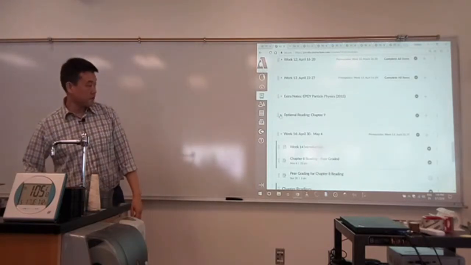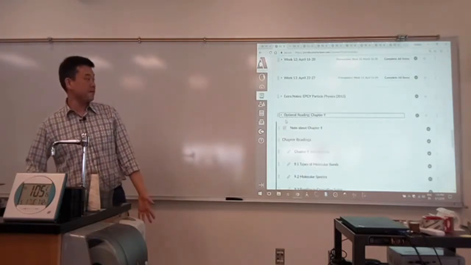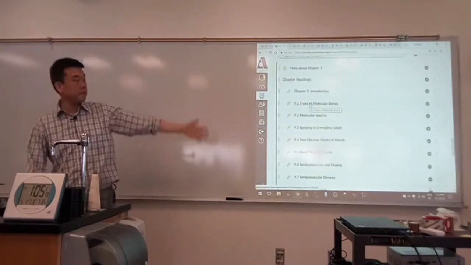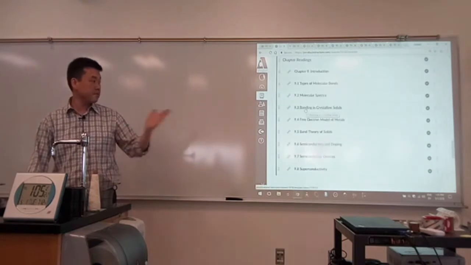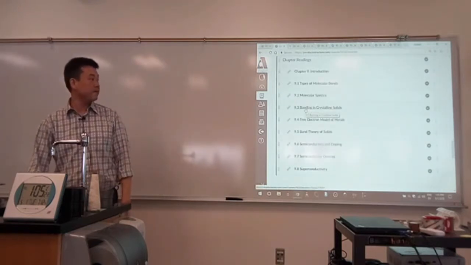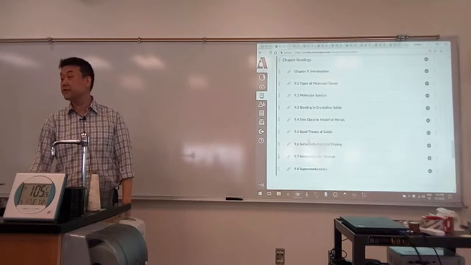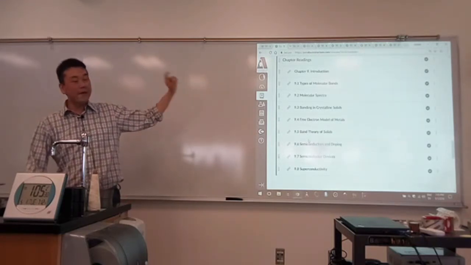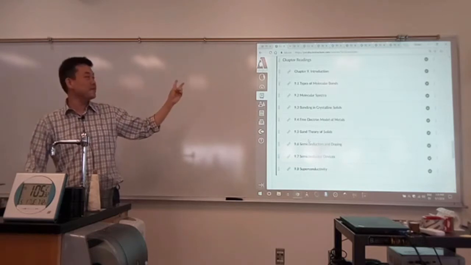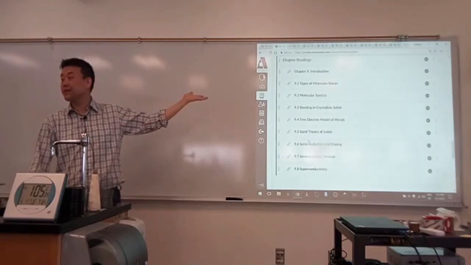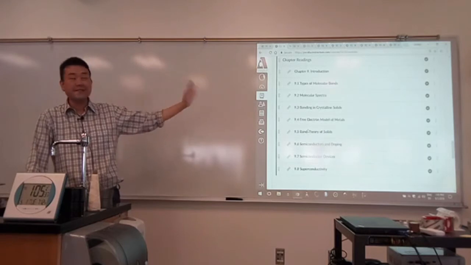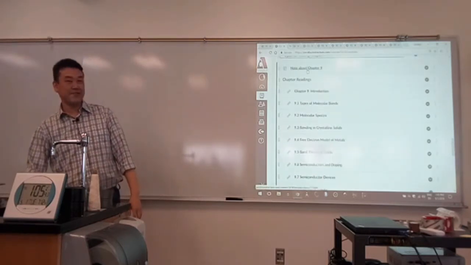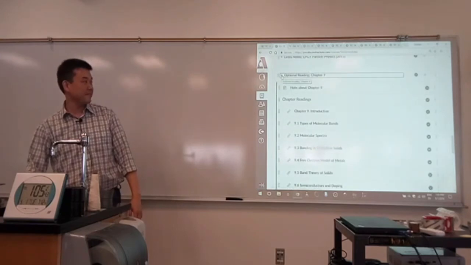The other thing that's optional, because we are skipping it, I think I said that before, is chapter 9. We are skipping all of chapter 9, which is molecular spectra, band gaps, and solid state physics. It's all very useful, interesting stuff. We just, one, don't have the time. Two, this is the material I feel least comfortable with. I feel more comfortable with the particle physics than this. So this is what we are skipping, and I have a little bit of justification here in case you want to read it. But once again, it's all optional.